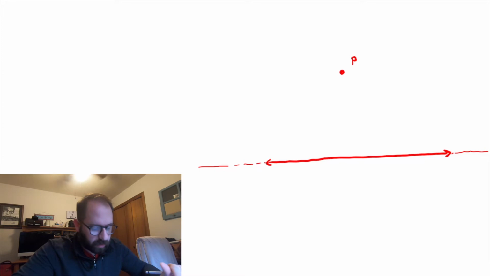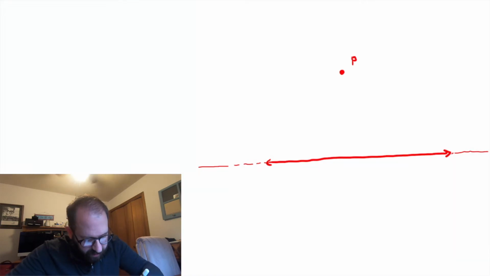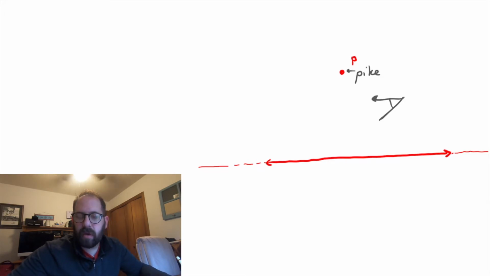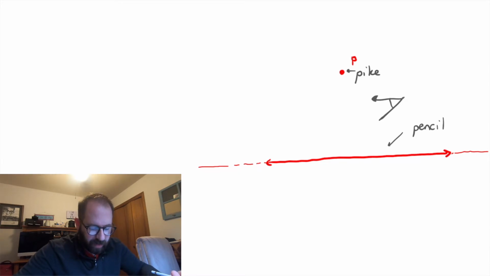So this one's a lot easier than the last one. It's really simple. What you're going to do is take your compass. I'm going to draw my little mock compass here. You're going to put your compass like this, and the pike is up here, the pencil is down here. So here's the little pikey end. You're going to put the pike right on point P, and you're going to have the pencil down here. Now you're going to open up the compass, and because I said you can open it up anywhere you need to, the pencil's kind of free floating.